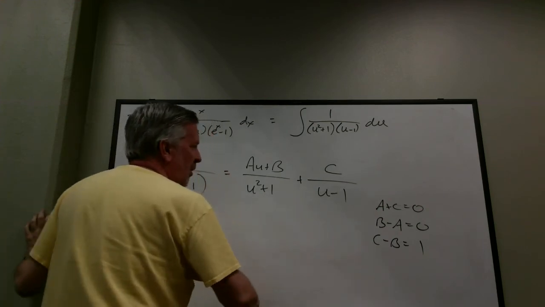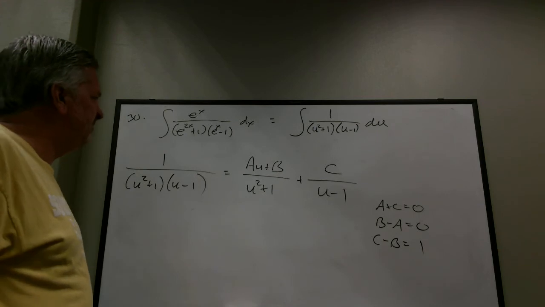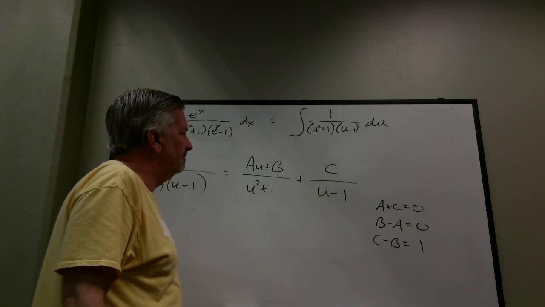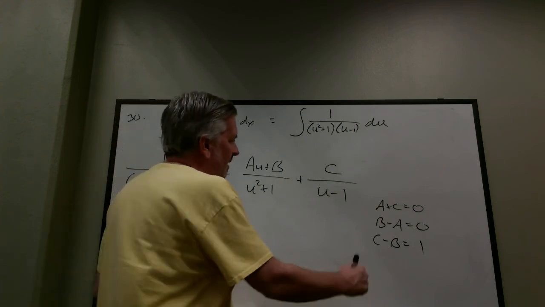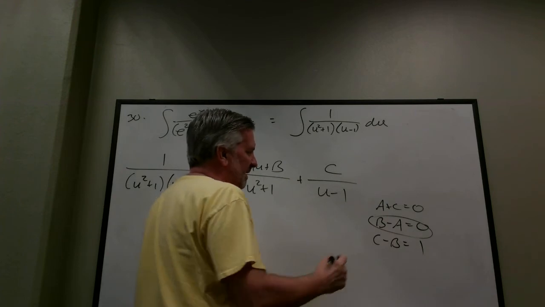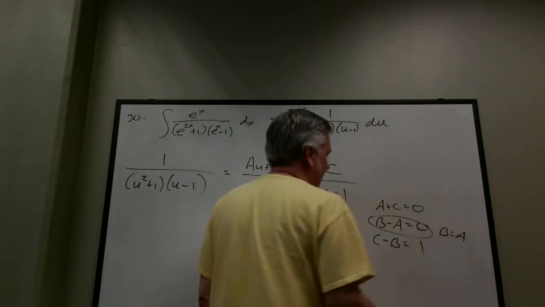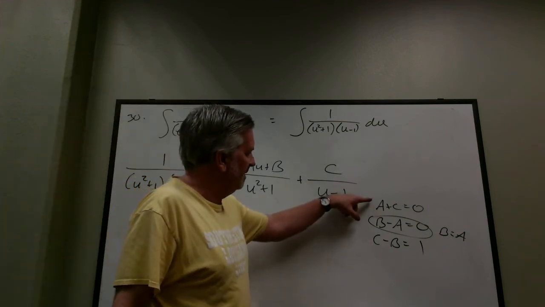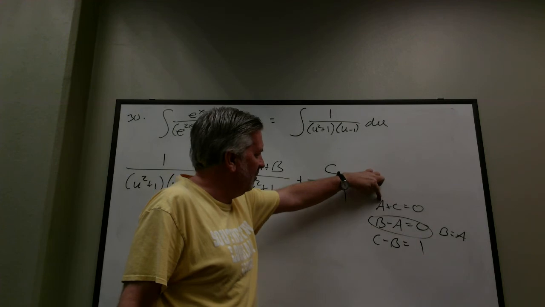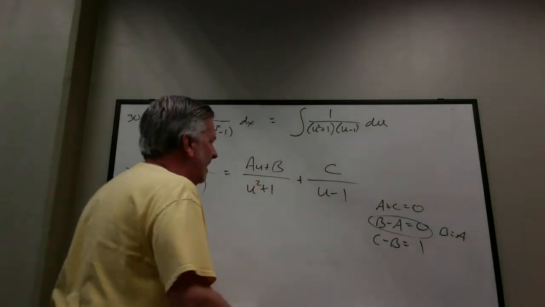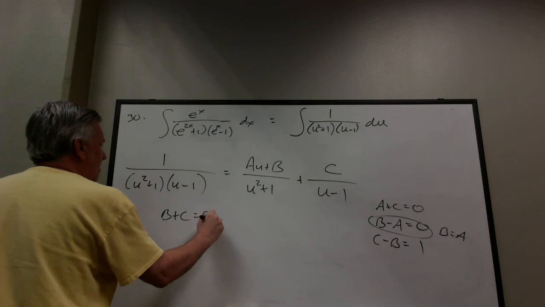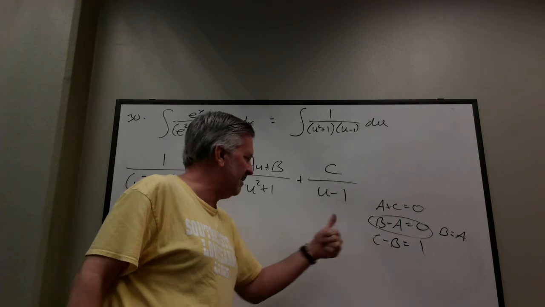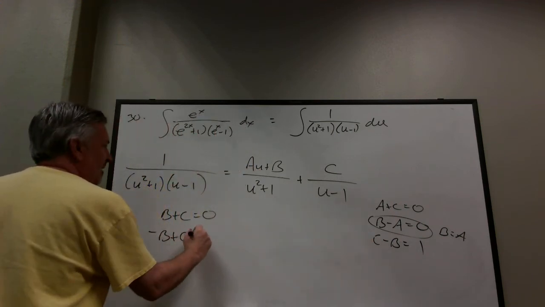Okay, so now we just have to solve. Let me do this one. If I solve for b, add a to both sides, b is a. So notice if I replace a with b here, because b is a, I get b plus c is 0. And notice this equation, I just had b's and c's. Let me switch those. Negative b plus c is 1.